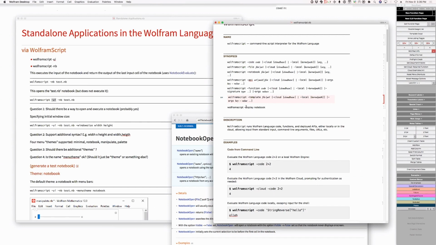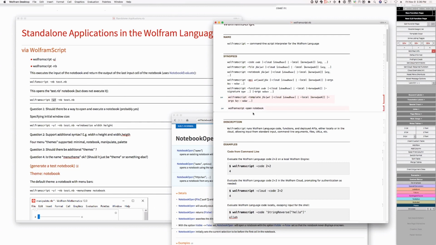Look, maybe what we need is dash interactive or something. But dash interactive doesn't seem like it takes a payload. Dash launch. Could just dash open. Yeah, notebook open notebook. It's not bad.